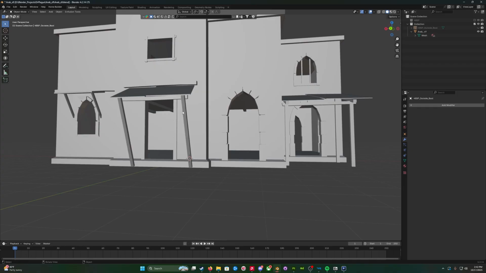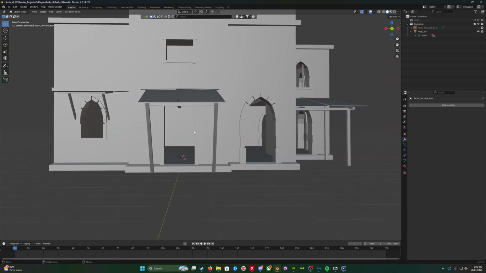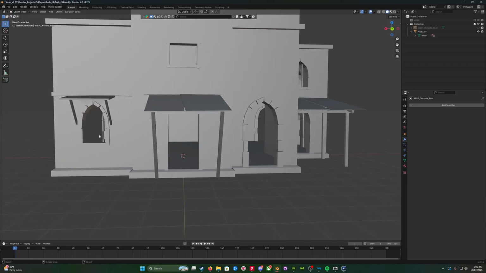For the BSP, to the best of my knowledge, you need just a minimum of one opening for it to work properly. But again, it's not going to be set up 100% properly. It's going to be the minimum because, again, for this structure, you'd want an opening for all of these. So I'm not trying to show you how to be lazy.